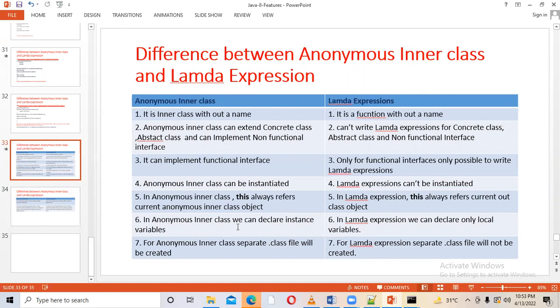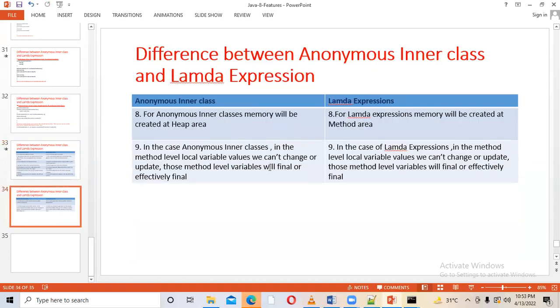An anonymous inner class can declare instance variables. So whatever variables we declare in an anonymous inner class will be instance variables. But in a lambda expression, those variables are treated as local variables. For an anonymous inner class, a separate dot class file will be created. For a lambda expression, a separate dot class file won't be created. For an anonymous inner class, memory will be created in the heap area.